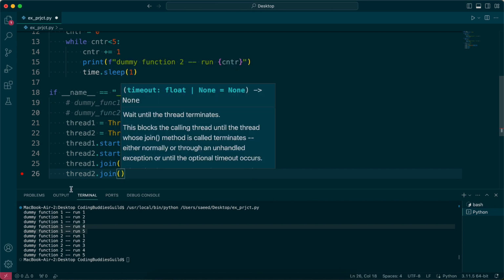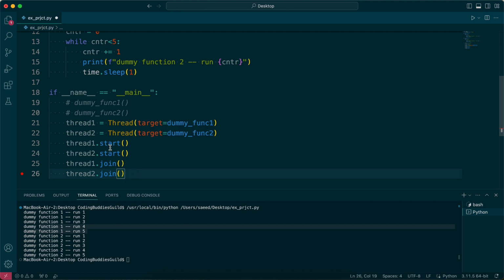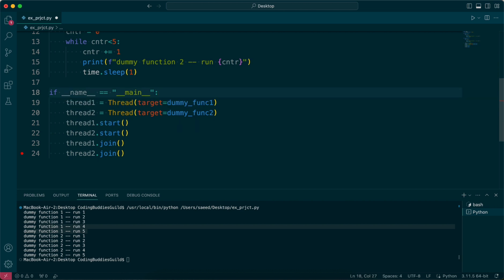And so thread join, and that's it. But you could actually add this start up here. We can just cut this and bring it up here. It doesn't really matter. I did it this way because I wanted to show you the steps exactly.